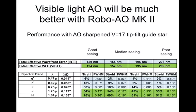This is just a preliminary error budget for the system, based on the system that we have at Palomar. This is based on work that Rich Dekany has done for NGAO, and we're repurposing that error budget for the Robo-AO system. These are the visible g, r and i bands, and then infrared J and H. We have the Strehl ratios and expected full-width half-maxes.